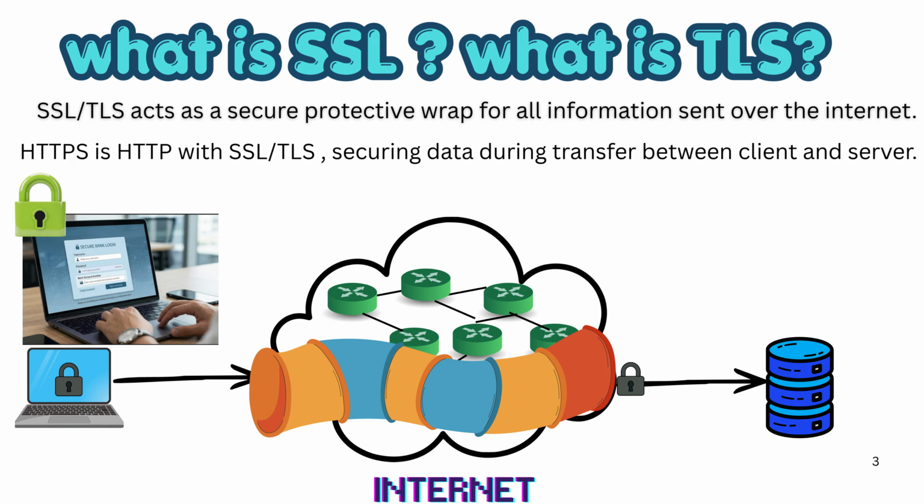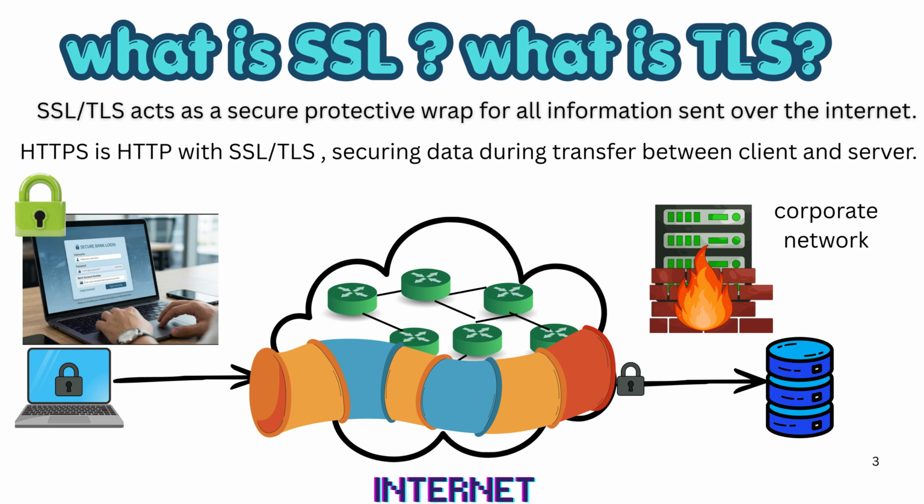This broader use is called an SSL VPN. A common use case is when a client connects to a corporate network. The client establishes an SSL VPN over the Internet to the corporate firewall, allowing secure access to internal resources like corporate email, databases, and files through the encrypted tunnel. Another common example is connecting to a public VPN provider such as ExpressVPN, NordVPN, or CyberGhost. These services let a client create an SSL tunnel to their network, so all Internet-bound traffic from the client passes securely through the tunnel to the VPN provider before reaching the wider Internet.